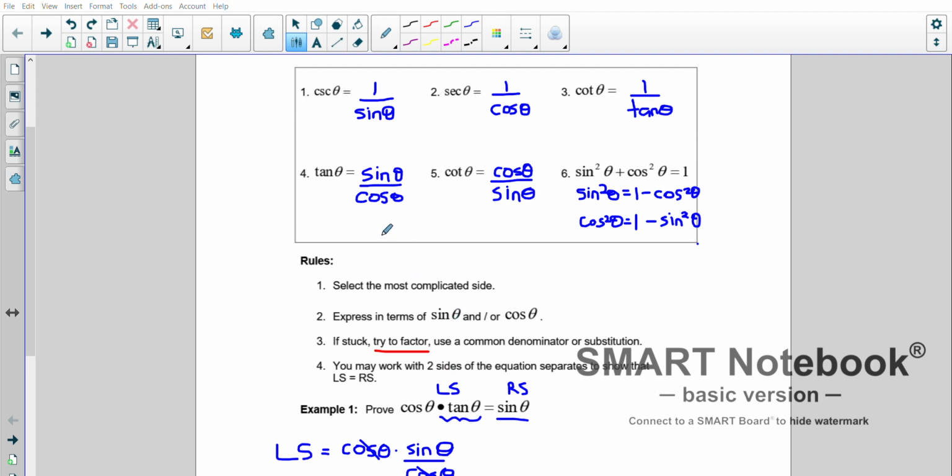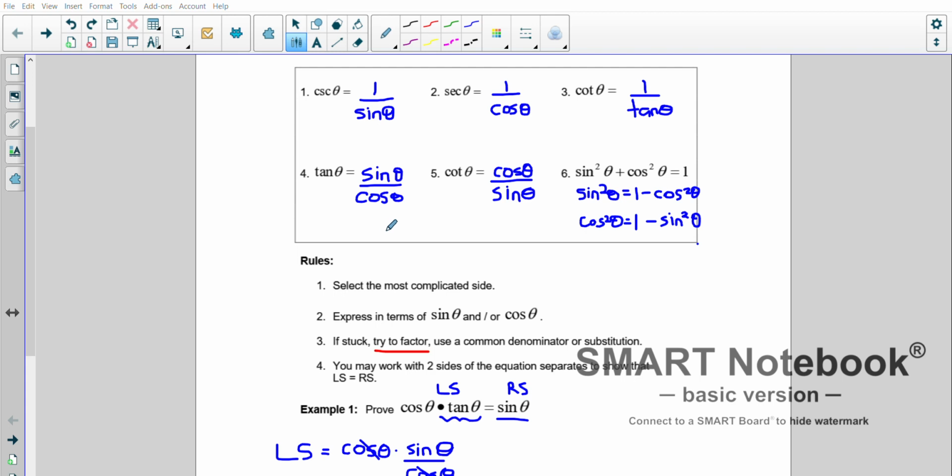Alright, so going back to this, 1 minus cos squared. Well, what if you saw the question like this? Can this be factored? The answer is yes. If you recall from both this year and last, this is actually a difference of squares. Again, I have no expectation that you would know to do that. But now that we've been exposed to it here, going forward, if you see it, factoring is on the table. Whether it's a difference of squares or just a trinomial, just have an eye out for it.